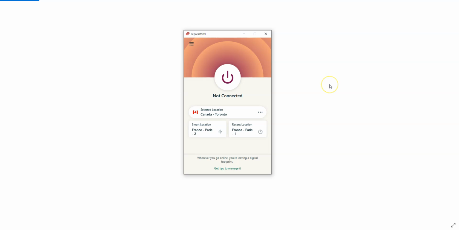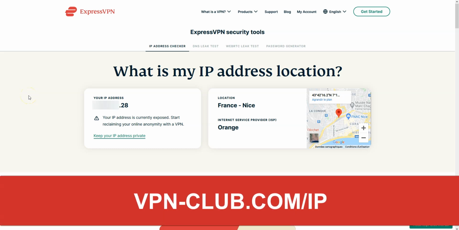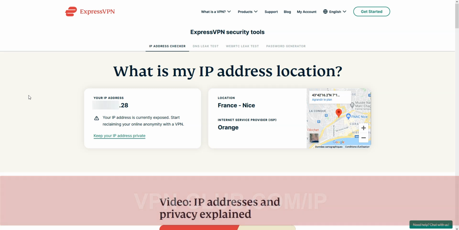Note that the technique I'm going to show you works on Windows, but also on macOS, iOS and Android. I will of course show you how to change your public IP address and not your private IP address, which would have little interest. So changing your IP address on Windows is very easy. If you go to this page, you will be able to see your current IP address. It locates me in Nice, France. You can even see quite precisely where I am located exactly.